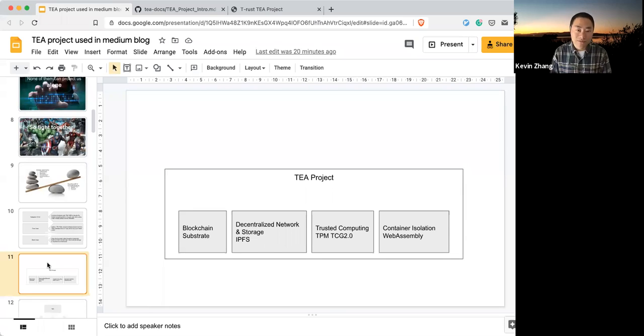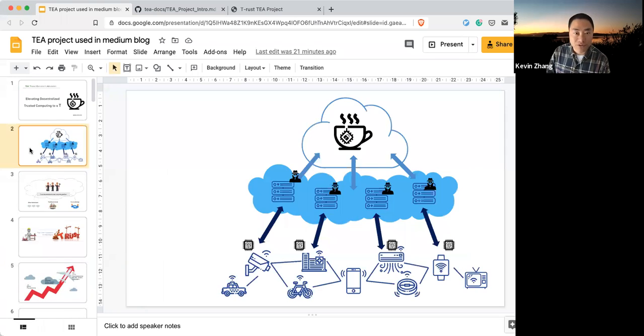Typically, it's called an enclave, like Intel SGX or ARM TrustZone. I was asked so many times why we chose TPM. They always consider TPM an old technology. It was there 20 years ago. Why do we choose this old technology instead of using Intel SGX? So the reason is very simple. Multiple reasons. First is we actually focus not on the data center, but on edge computing use cases.